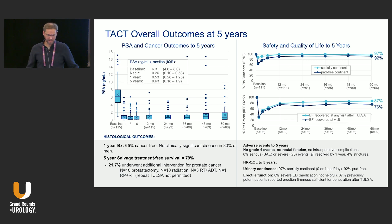At five years, the salient takeaway is that one third of men still had some prostate cancer and remained on surveillance, and even those who didn't still need PSA follow-up because there's still a little prostate tissue around the urethra. The five-year salvage treatment-free survival was 79%, meaning about 21% had radiation or surgery afterwards. What kept me interested is the quality-of-life data: continence curves and potency curves showed very few patients had side effects. As a surgeon who deals with side effects regularly, you really don't see much here — no one is wearing diapers, and men are primarily regaining potency because the ablation stays within the prostate.